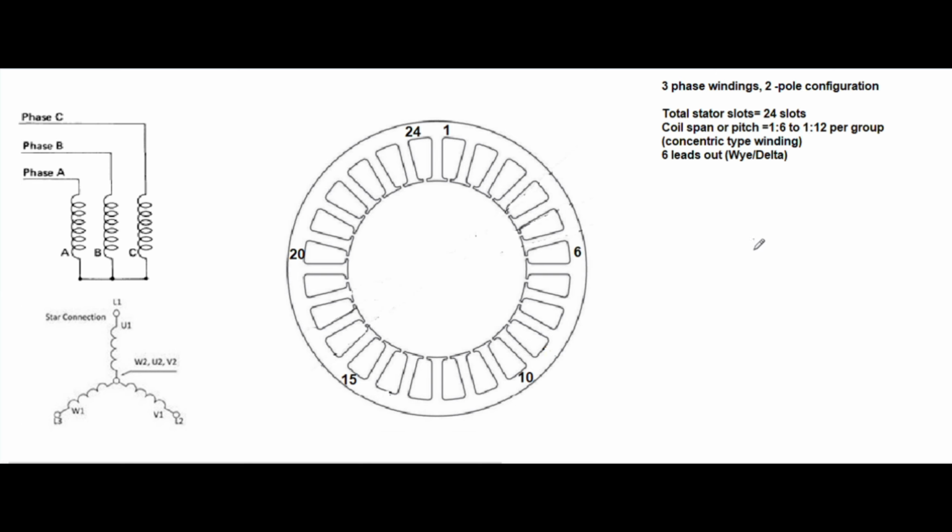Since in a two-pole configuration, let's say the two-pole pattern is similar to this one. If this is our terminal 1, this is the first phase, terminal 1 or T1, and that will be 4. Phase A, phase B, phase C. So this is the pattern of how to make a two-pole connection.